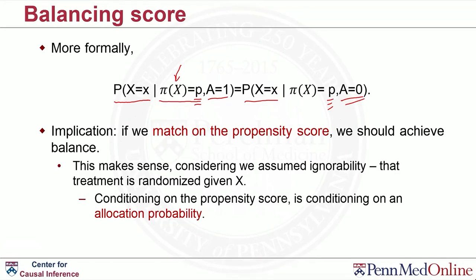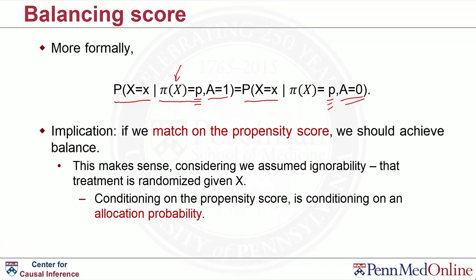Now let's restrict to people who have those X's. Now let's also look at treated versus control. Then we'll see that the distribution of those X's is the same in the two groups. You could prove this with an application of Bayes' theorem, and it's not very many steps, but hopefully the intuition is clear as to why that would be the case.